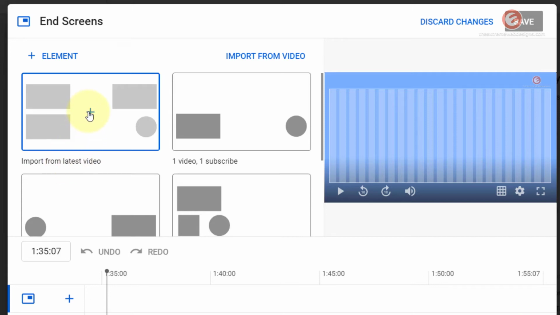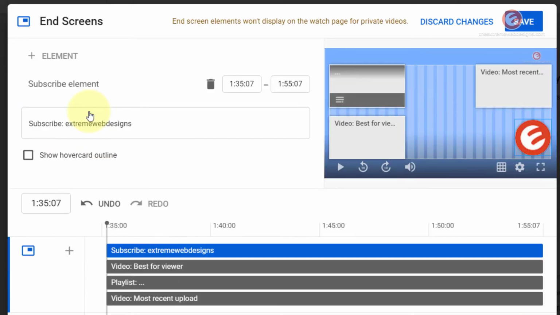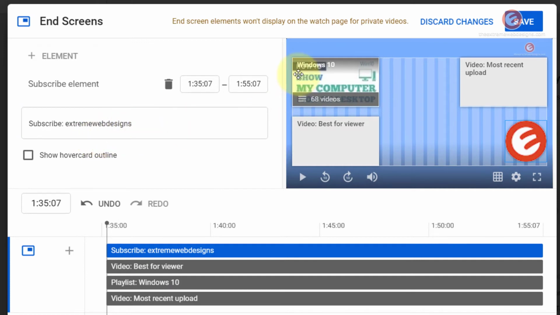So in order to do that, I'm going to simply click on this plus button here. And YouTube automatically fills up this area with the relevant end screens from my last video. So that's how you can easily populate the end screens from a previous video onto your video that you're trying to upload right now. And once you have done that, it's going to show the relevant information for you here.